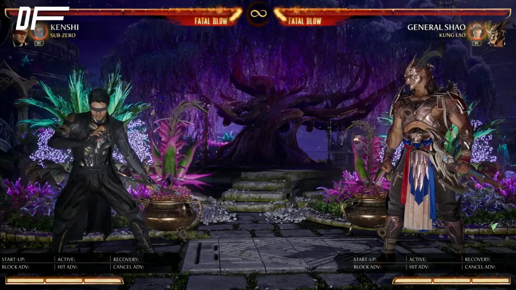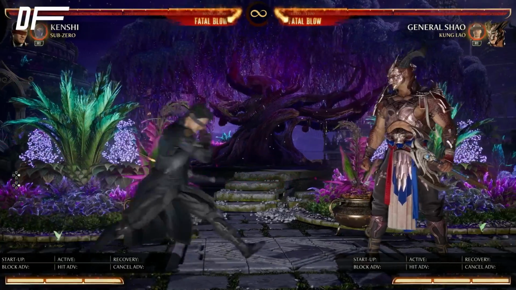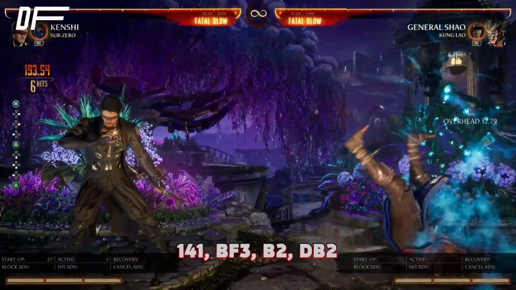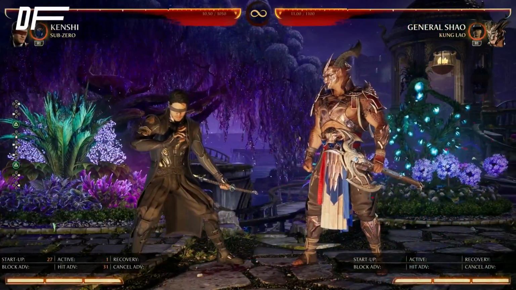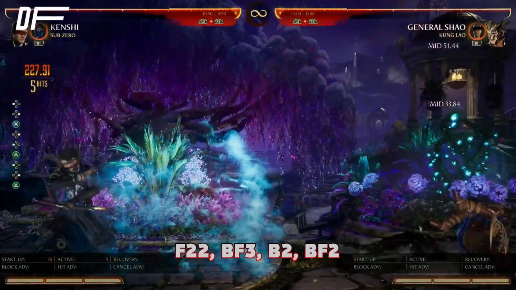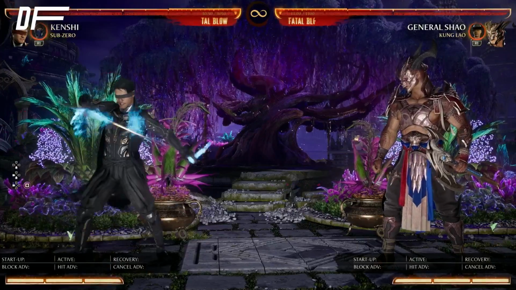You can also substitute the stand 4 for back 2. It makes the combo slightly easier. It does slightly less damage, but it makes it easier. You could also go for down back 2 to end the combo for better Oki. But yeah, whether you're using the stand 4 or the back 2, it'll always work. So that's base stance combos.